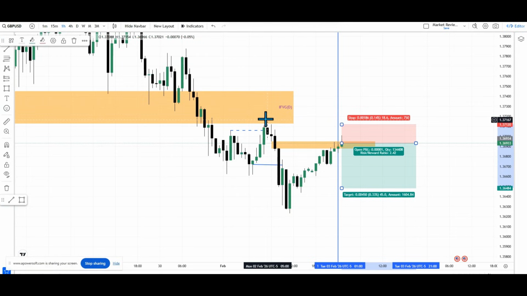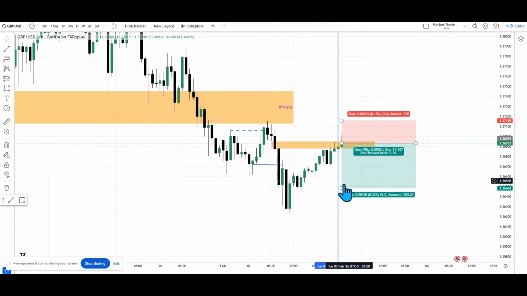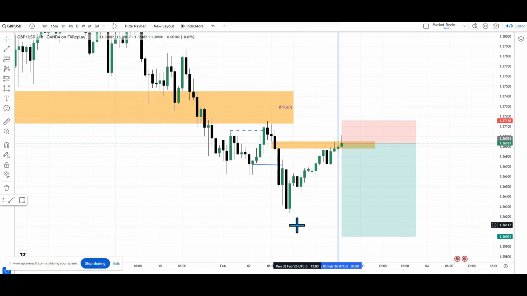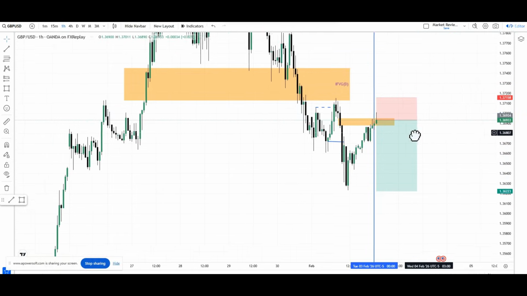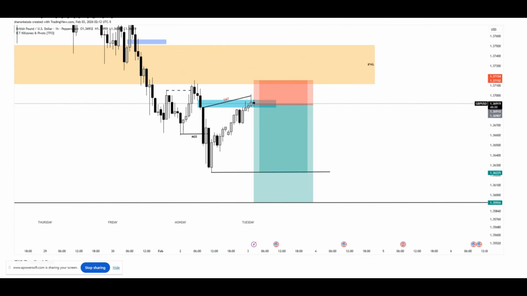Stop loss above this swing high that created the market structure shift. So stop loss is above there, and risk reward is, so this low is good enough. So up to this point, that is 3R. So I just want to show you guys the thing as I was doing it in real time.